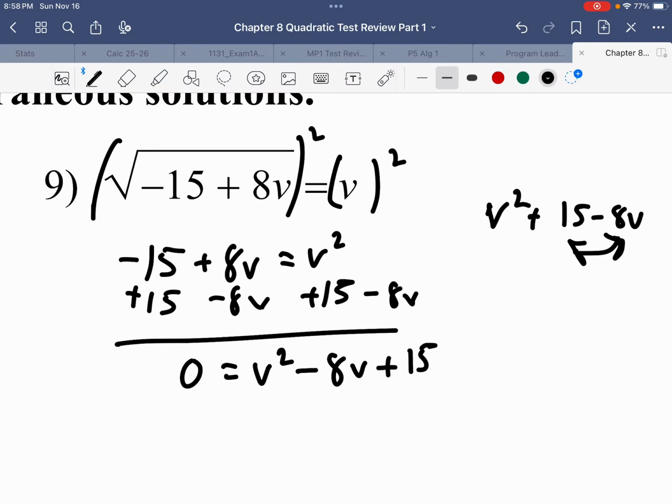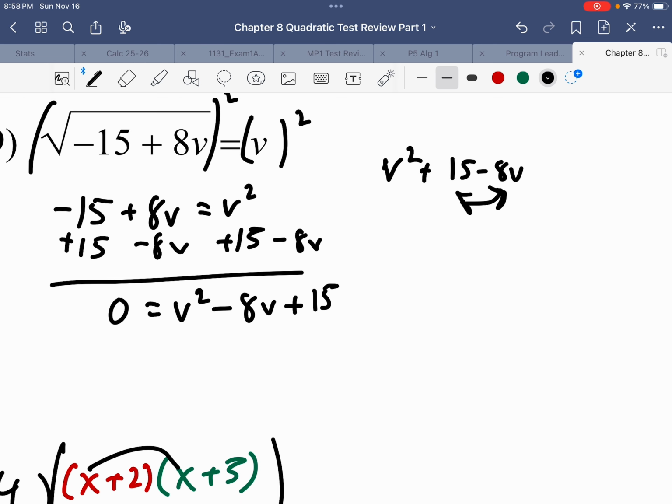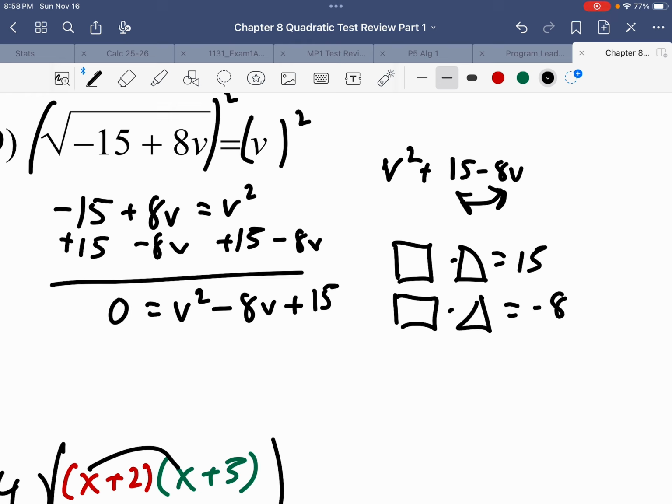Now at this point, there's nothing that says you have to solve these with the quadratic formula or completing the square. In that example we were looking at a second ago with factoring, we could try to find two numbers that multiply to 15, and those same two numbers combine to negative 8. If they combine to a negative number, then I know it's like v minus for both these, the two negative numbers. And 5 times 3 is 15. Negative 5 times negative 3 is positive 15. And negative 5 plus negative 3 is going to be negative 8.